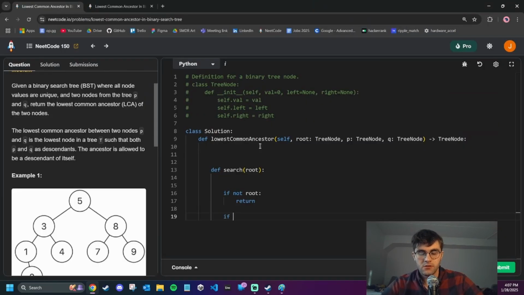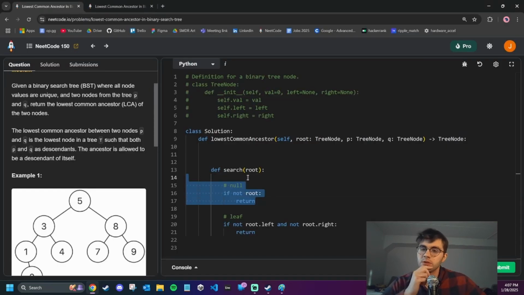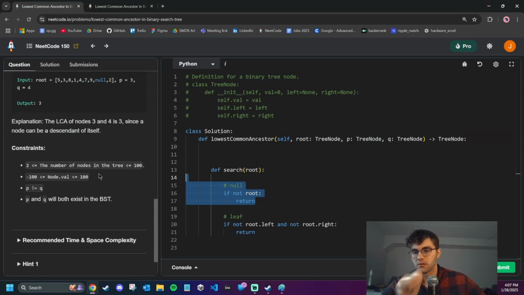Also, if not root.left and not root.right, so this is a leaf, then just return. I don't think it should be null, but just in the edge cases.